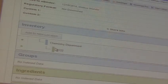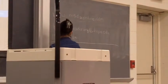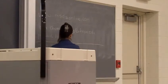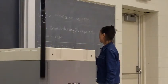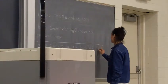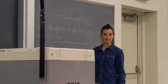Now I'm going to give you a hierarchy of rooms. We don't want to just put down any old room in the entire science center, because biology probably doesn't want us going and taking their chemicals. So, places we can get chemicals from: 3121, which is the organic stockroom. 3109 and 3129 are the organic labs. Then if you're doing a project for Johnson, his lab is 3116. Gilmore is 3120. Dr. Ackerman is 3122, and Sanford is 3126. 3123 is a possibility because our refrigerator and freezers are in there.